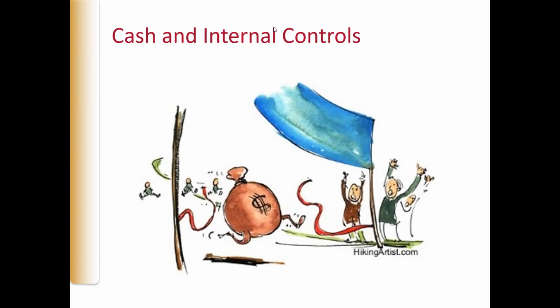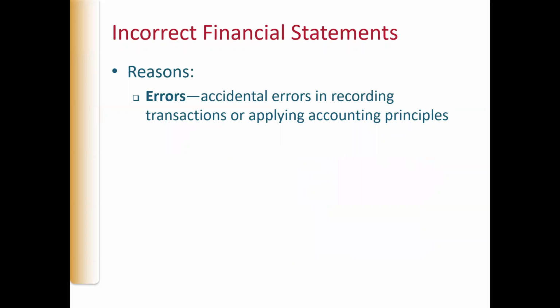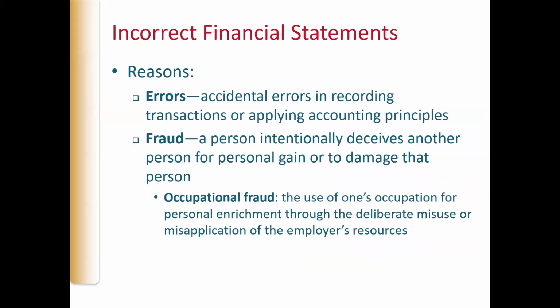So guys, we're going to talk today about cash. And because we're dealing with cash, it's so important to understand internal controls for a company. So there's a lot we're going to cover today. We're going to start talking about internal controls. Now, why do companies need internal controls? For a lot of reasons. Accidental errors and intentional errors.